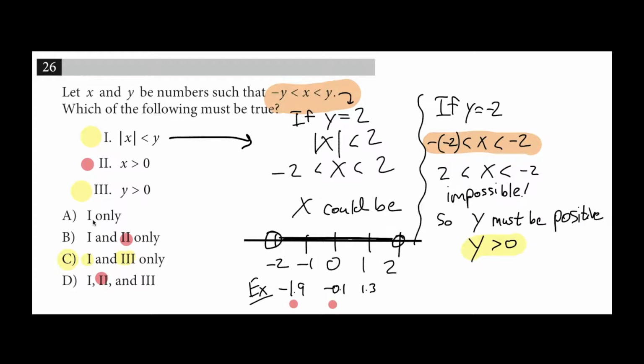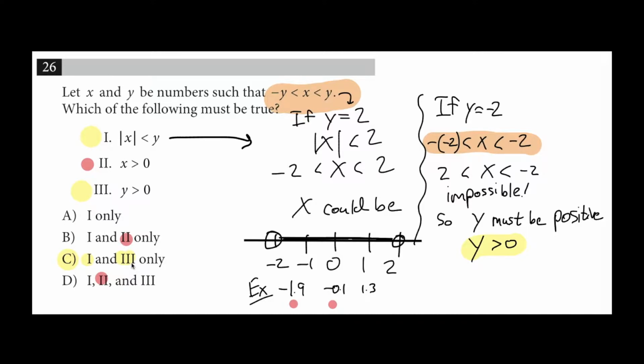Now what you really have to do is just figure out whether or not statement... So looking at these answer choices, here's what I did. I picked an example. I tested a value, and then I realized that I could eliminate an answer choice. I could eliminate 2 because I found examples where I followed all these instructions, and then all of a sudden this was not always true. So that means I crossed out B, I crossed out D, and so I'm left with either A or C. And so therefore I know statement 1 is true just because that's the only thing left.